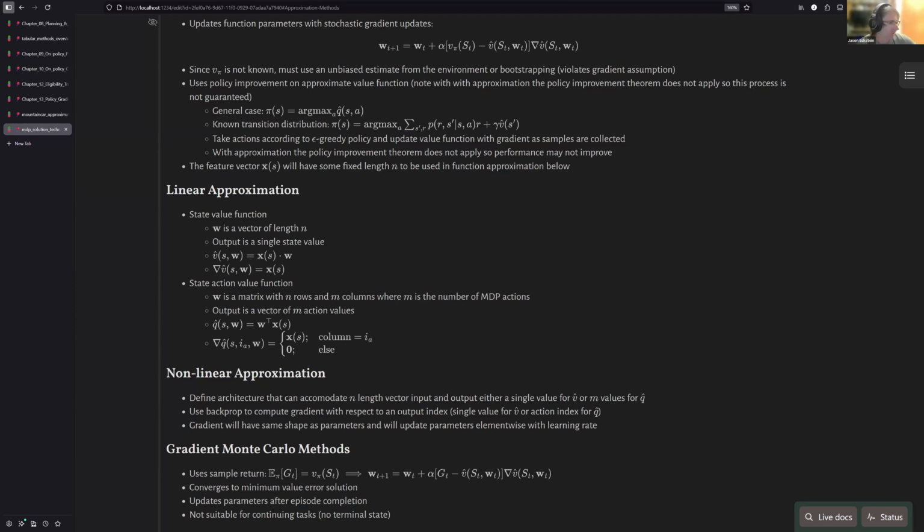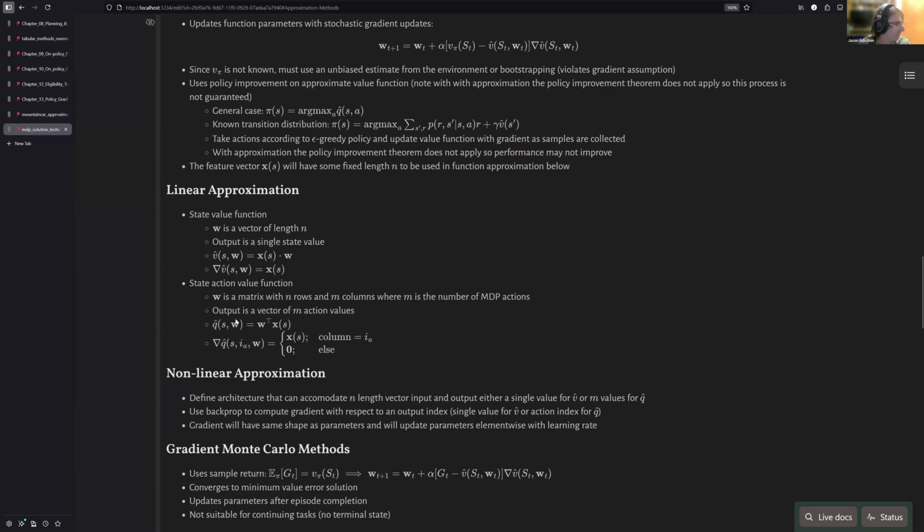If we were to compute the gradient of all the action values, we would have a separate gradient for every output index. But when we're doing this, we're going to compute the gradient with respect to whatever action we actually took on that step. This is what happens when you do Sarsa training, like semi-gradient Sarsa with approximation.